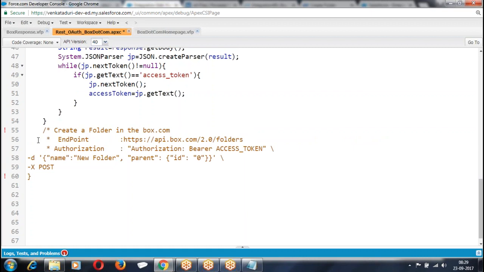Because you are requesting data, now they are saying which authorization. Previously I was not speaking about authorization because we were writing that code to authorize ourselves. Now if you want to request any data, we have to prove our authorization. So to prove our authorization, what am I passing? Access token. Whatever access token we received in the above step, that access token I am giving as the session ID for me. Now what is the header? Body. I'll give method. What type of method is this? It is a post method.